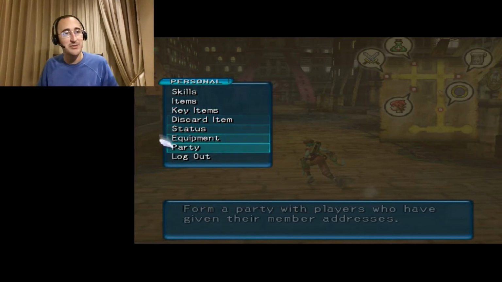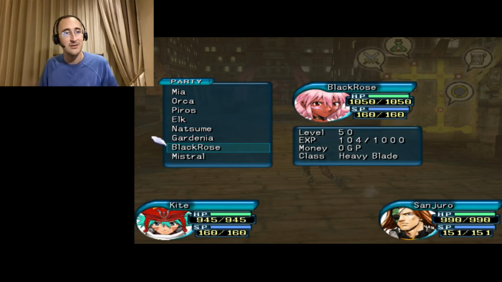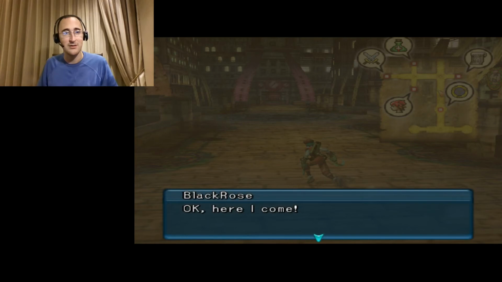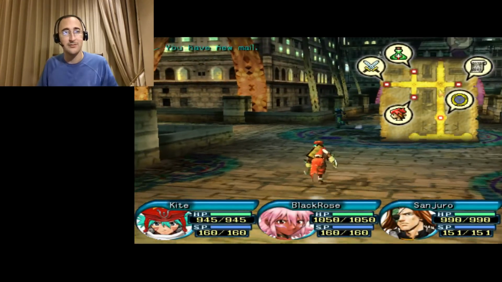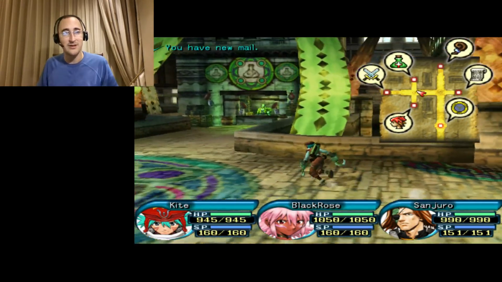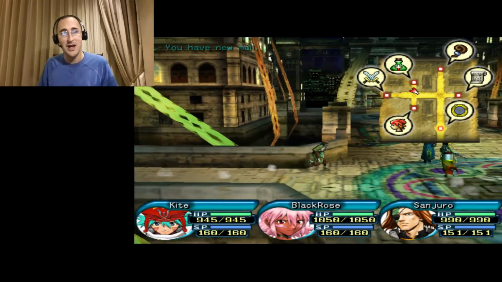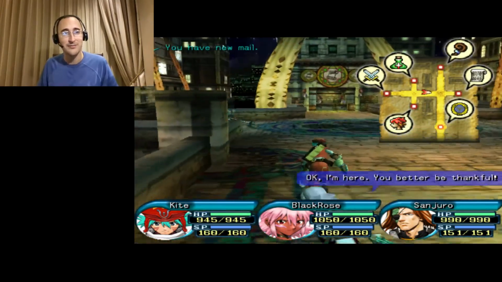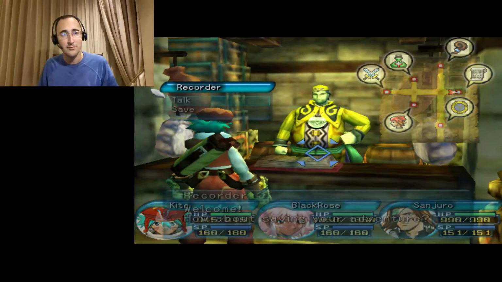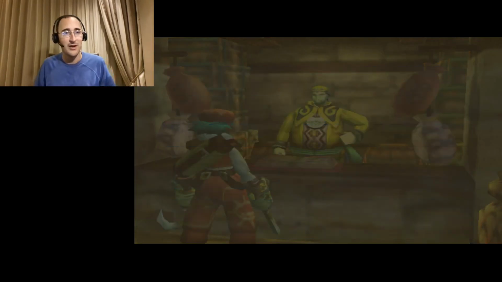Let's add someone else to my party, since Gardenia's gone. Let's get Black Rose. Let's have two heavy blades. Okay. Alright. Ooh, I have new email. I'm gonna sell that loot, just that one piece of loot that I got. Actually, you know, I'm gonna keep it, because I'm gonna go to the trading convention now. Okay, let's save. Alright, see you guys later.